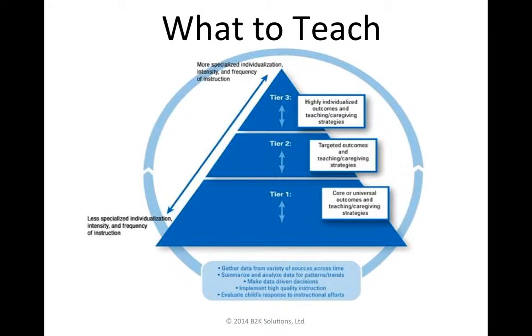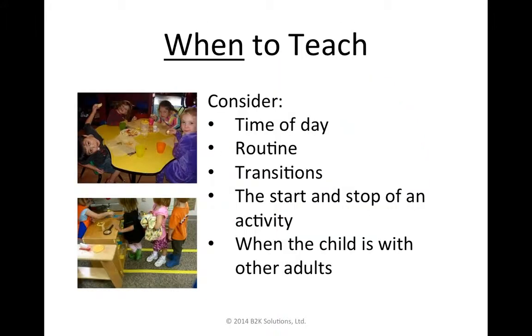So the sequence itself, whether you're at tier 1, tier 2, or tier 3, goes as follows. We got to figure out who needs to learn what. So we have to figure out what to teach. And this means that all children are triangles, all children have varying needs, and all children will have intensive needs at any given time.